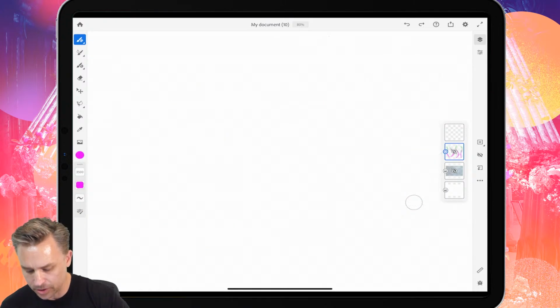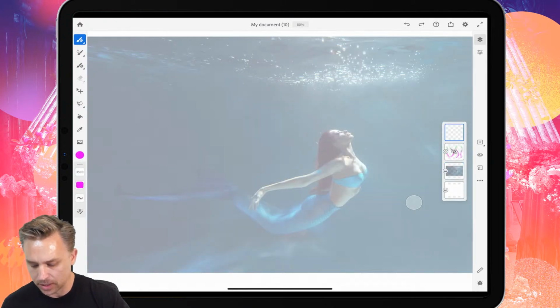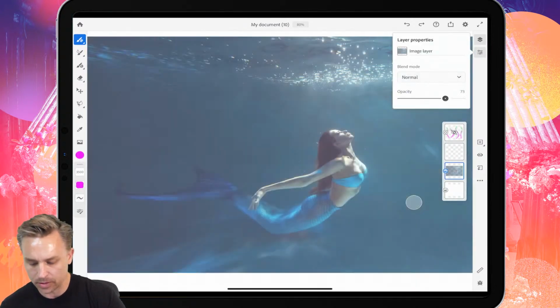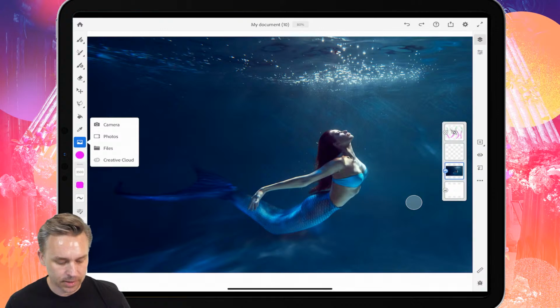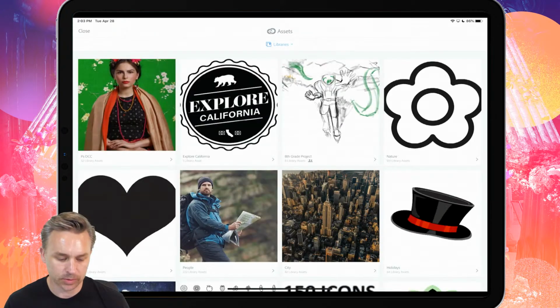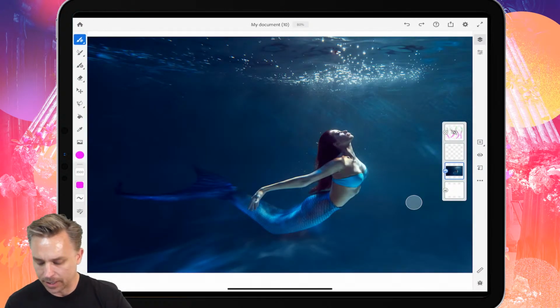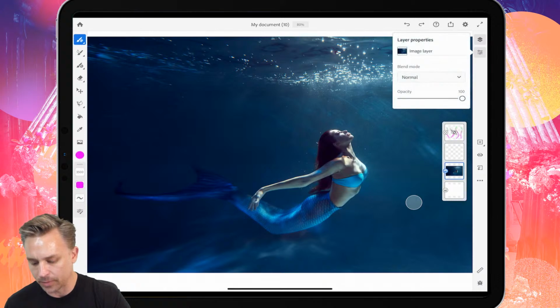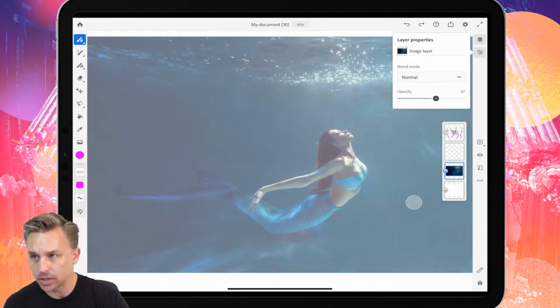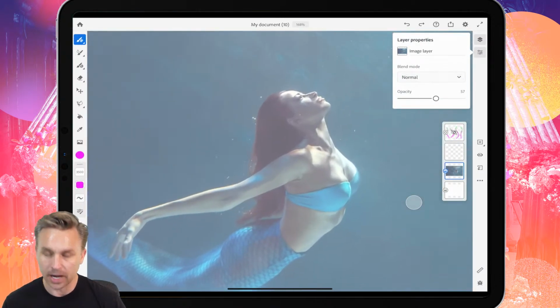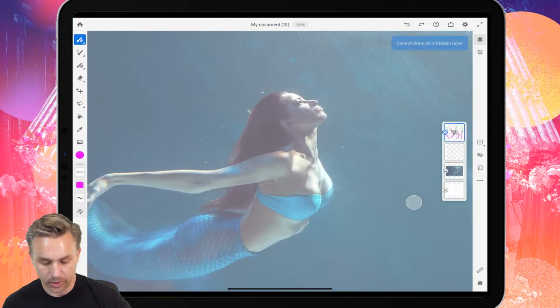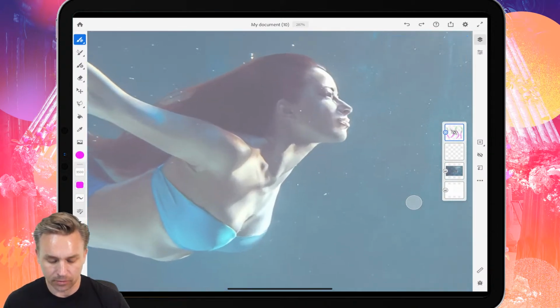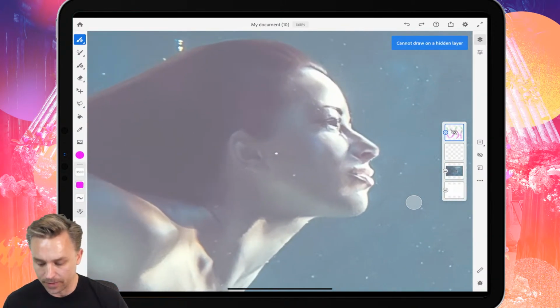But let's get into my project. What I'm going to do is use this image as basically like a template. I have this image that I've imported, by the way, from Creative Cloud. That's where I pulled it down from, okay? And I got it off of Adobe Stock, but what I'm going to use here is just this image. Take the transparency down, because we already have our mermaid that we can work with, right? Notice how I can kind of rotate this. I can zoom in on this face.